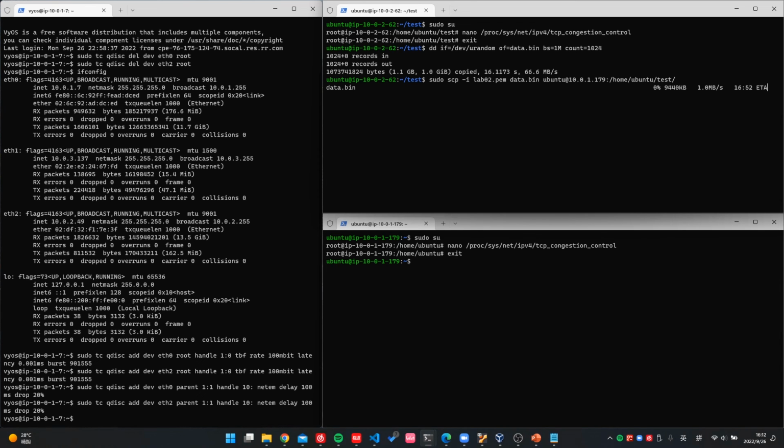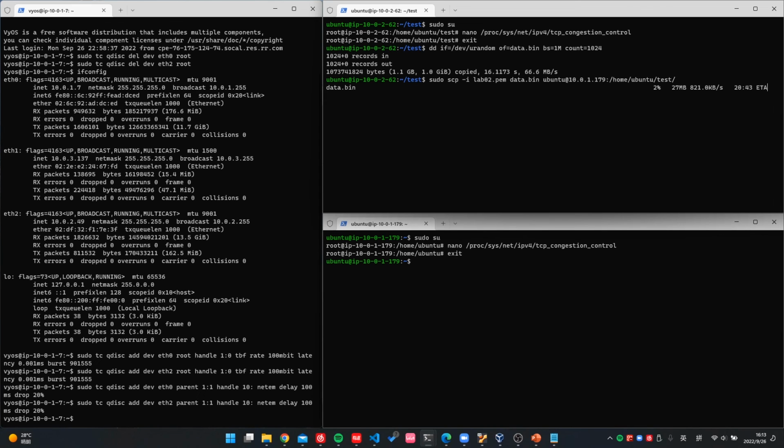So we can see from the few seconds of the transfer process that the transfer rate is actually much better than the unmodified kernel, because if we use the unmodified one, the rate can just begin from, I think, less than 100 kilobytes per second.